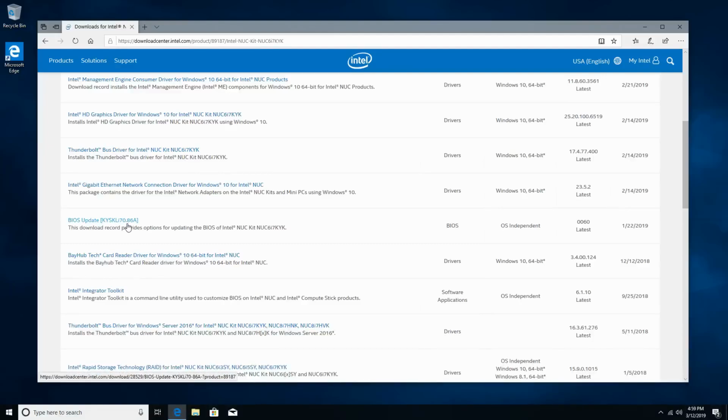It's the version, what looks like 86A. Just pay attention to those last few numbers right there. And actually it's version 0060. That's our version. And it says this is the latest version released on 1/22/2019. How do I know what version I've got now?